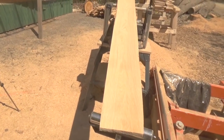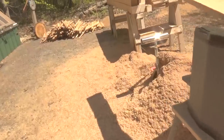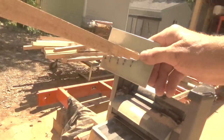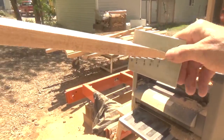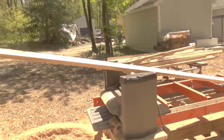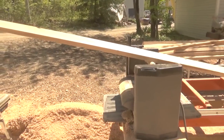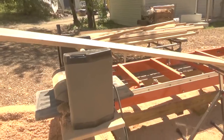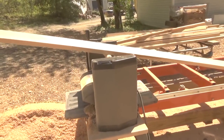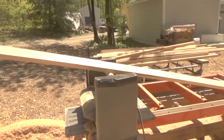So what I'm going to do now is flip it over. I'm also going to check the thickness of it to see how much I have to take off. So with my handy dandy gauge, you can see I got about a 16th or a little bit better. So if the opposite side planes thoroughly at a 16th, that'll make a 3/4 inch board. That'll be going on my specialty pile. Now there comes a point where, if you have a whole lot of nice boards, and this morning when I first started cutting, the red oak was unbelievable.